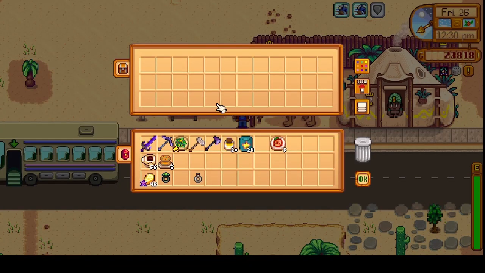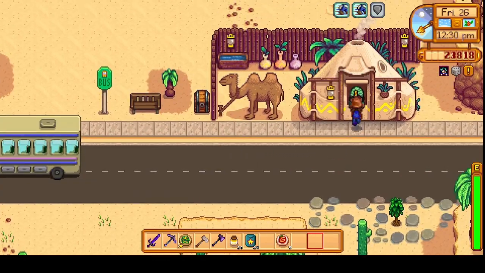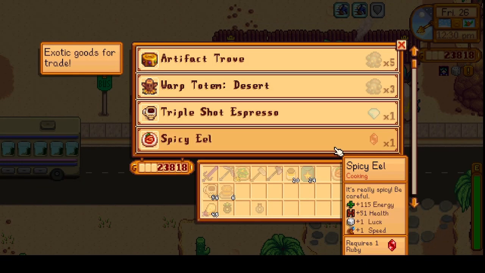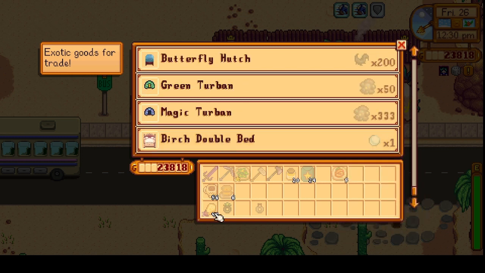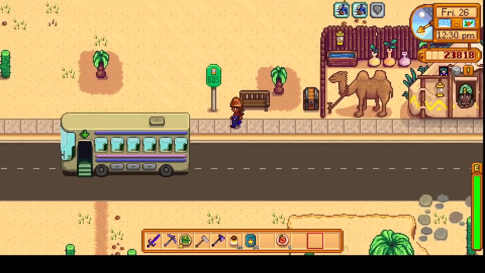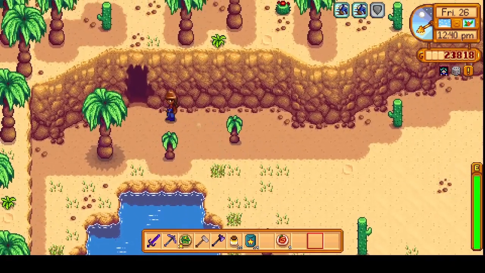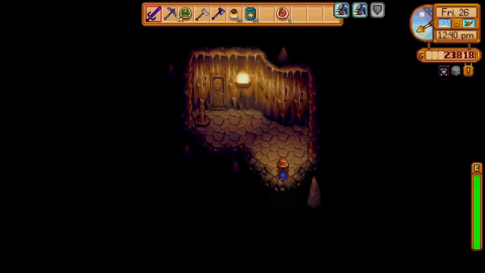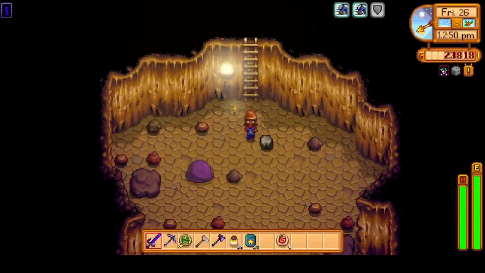What does the trader have on Fridays? Oh no! I thought I left my bombs and stuff here. I must have taken them out. Okay, I guess we are out of luck with bombs. Okay, this is not gonna be good. But all we really need are monsters, so let's get in there.